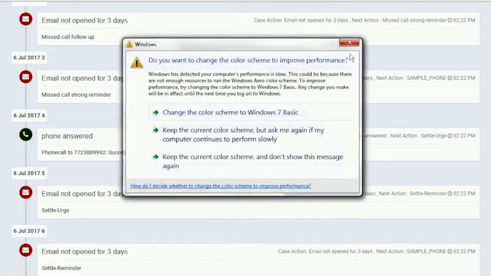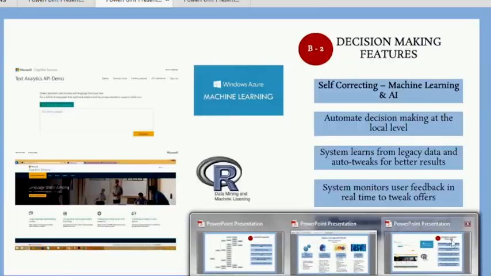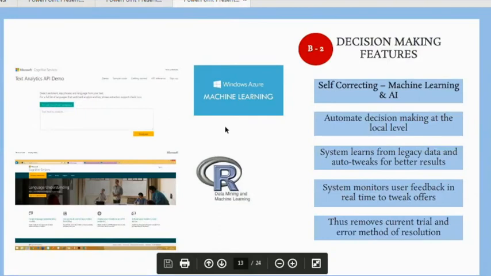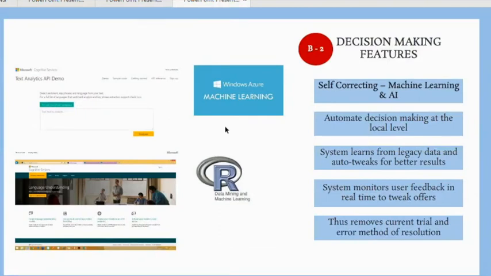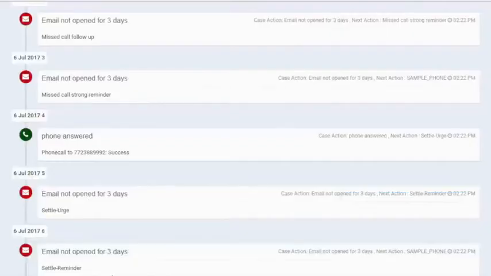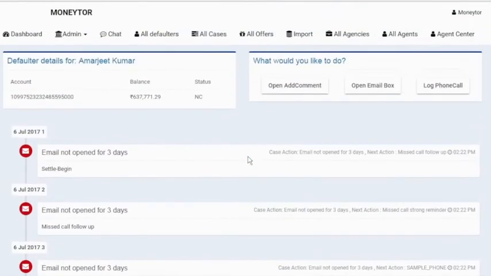Fully automated. This is a key process automation done through our Microsoft Azure machine learning platform and proprietary algorithm. We run advanced text and speech analytics and machine learning models on defaulter's credit history, his personal profile to recommend the next action and suggest recovery strategy. This is a self-learning system which gets better as we use it.